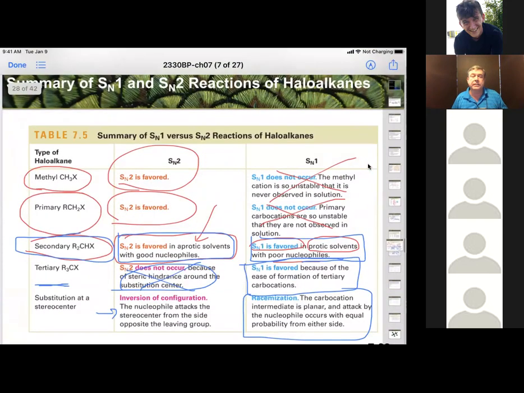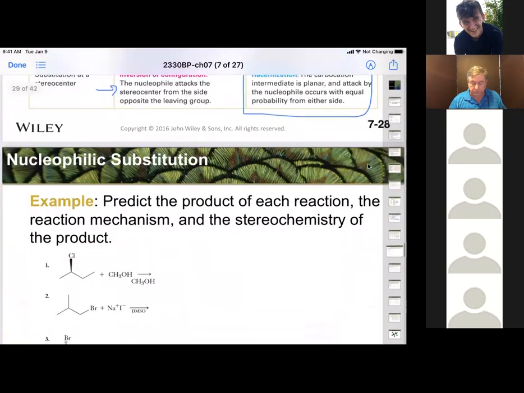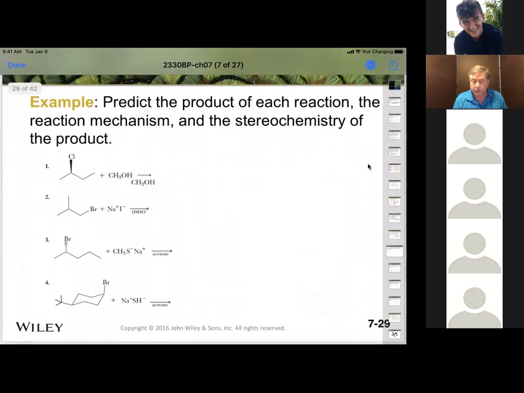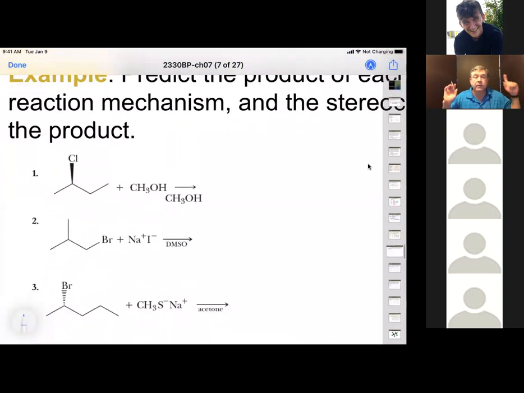All right, so that's the summary of SN1 versus SN2. I'm going to do one example because we have just a hint of time. So first thing we do is we look at our type of halogen here. Our halogen is on a carbon with two other carbons, so that's a secondary halogen. Oh no, it can do either mechanism. But wait, hold it. We gave ourselves some tools on that. We are looking for protic solvents, and poor nucleophiles will make it go SN1. Good nucleophiles and aprotic solvents will make it go SN2.